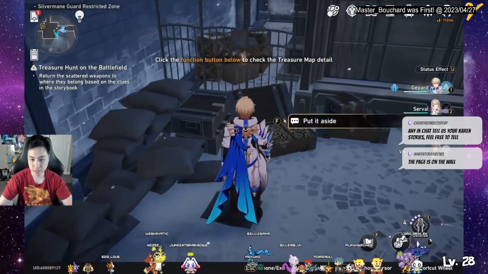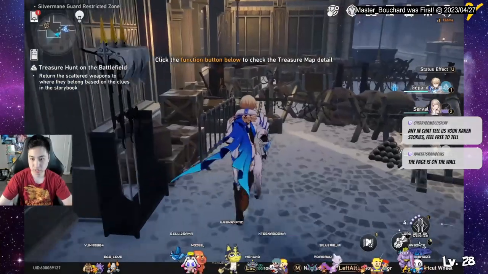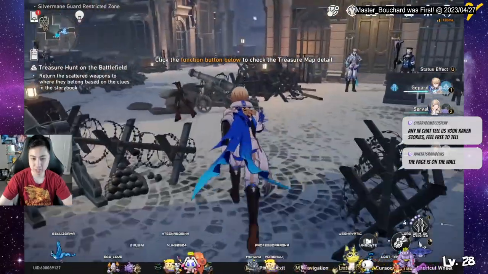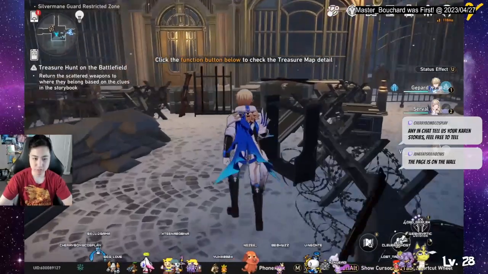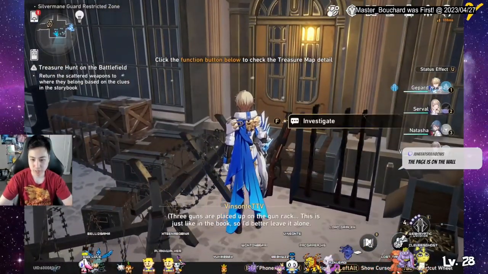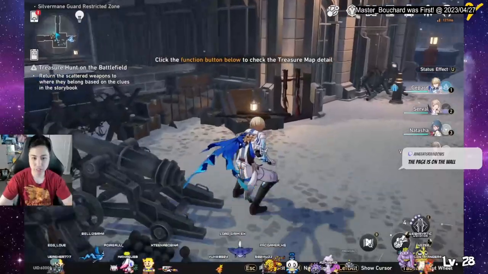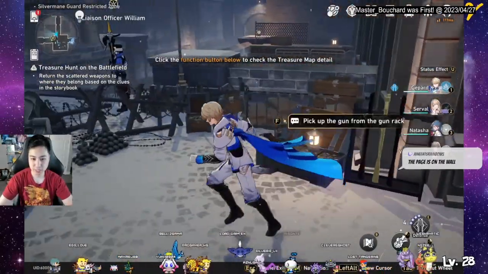Gun. Then we put it in a gun rack. Pick up this gun? No. Pick up. One has three already. There's another gun rack around here. Right here, this gun rack. Put it on the rack.